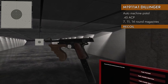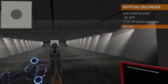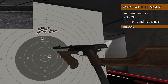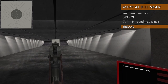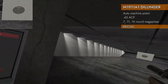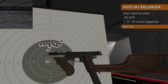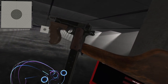.45 ACP is a lot to control full auto. Now with the stock attached, pistol style — not bad, 5 out of 7. Not super controllable, but a good first shot. Not too bad at all for a .45 on full auto. Two-handed rifle style with the stock holds it a little bit away from you nicely — decent first shot, and a .75. Not too shabby. Having this short of a radius between your two controllers makes the thing really hard to aim, but the recoil is not bad at all full auto. There you have it — the 1911 Dillinger in .45 ACP with the stock and the funk double-glued-on everything.